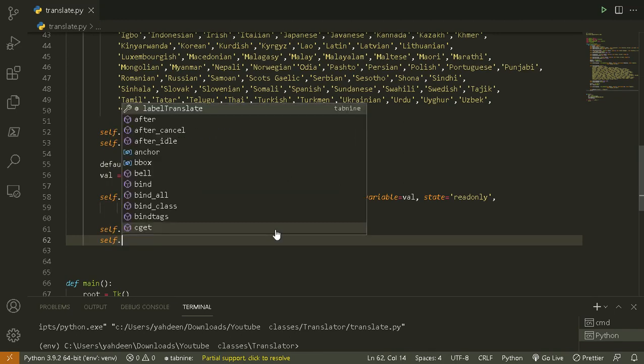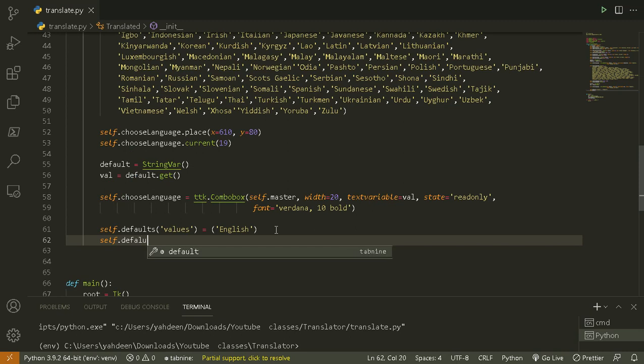So self dot defaults dot place. X equals 190, and then Y equals 80.